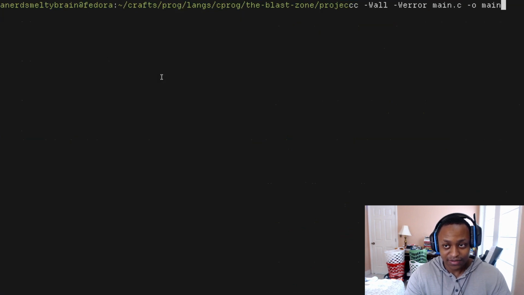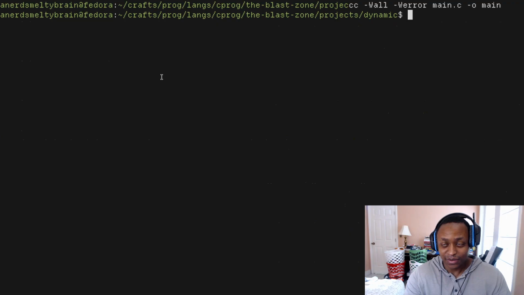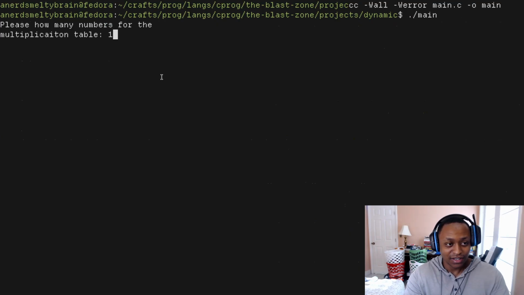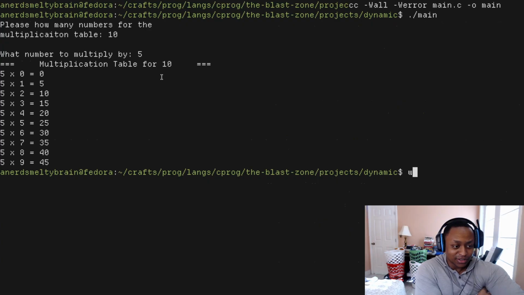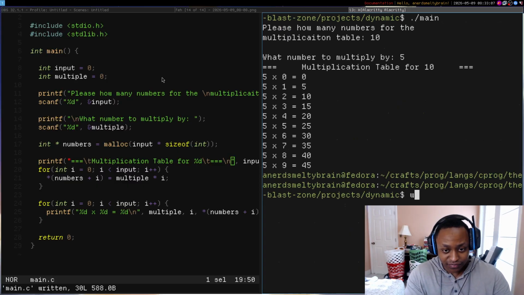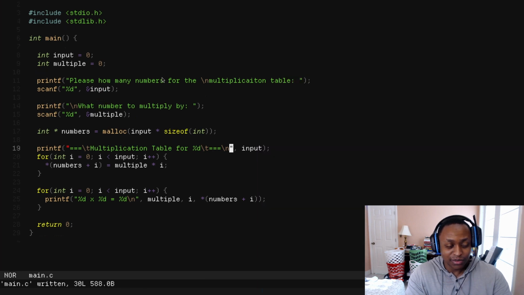So we compile, we execute the program. Say we want 10 numbers and we want to do the number 5. So it goes from 0 all the way up to 45, or index 9 because it's 0-indexed. And this would be heap allocation.